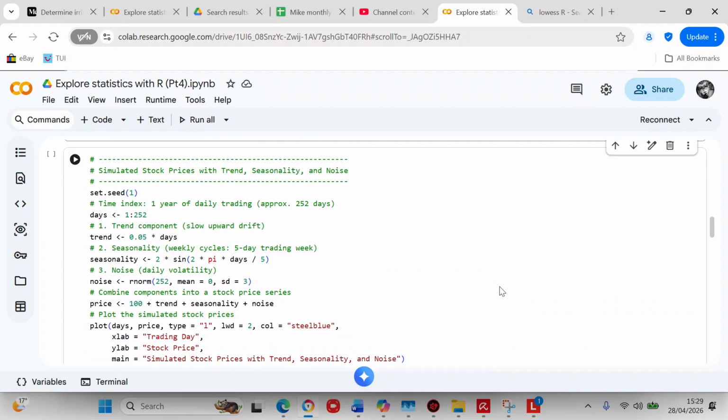So they want to know how they can, one, plot the data, but more importantly, make a forecast of what they think is going to happen to the prices in the future.